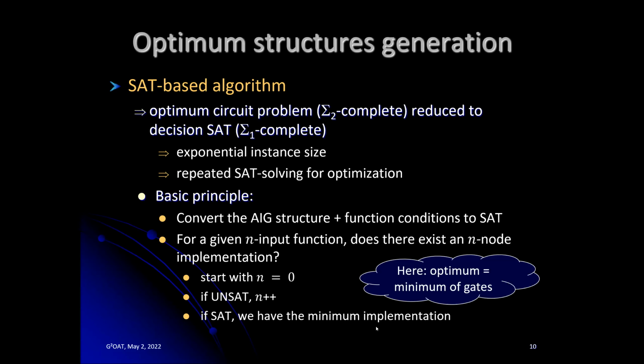Okay? There could be one question now, whether it wouldn't be better to use a kind of binary search, for example. Okay, you don't ask such a question, it makes no sense, of course. The reason is simple: when you increase n, the instance size grows exponentially. So it's better to start with the simplest ones, even though it is quite a waste of time. Of course, if you know some lower bounds, you can start with the lower bound, but still gradually increase it.